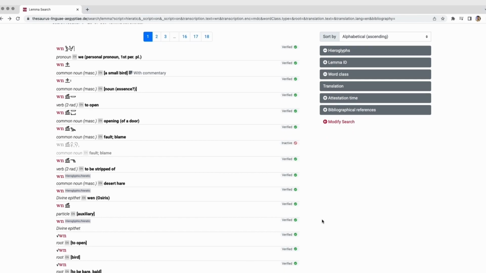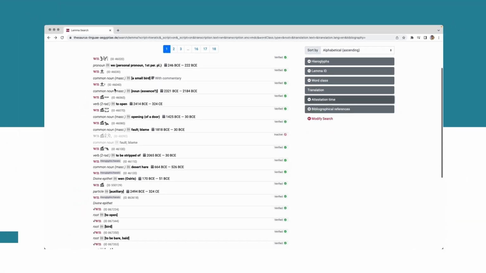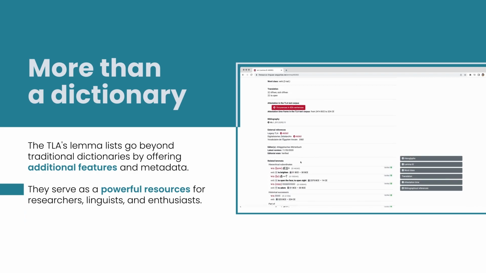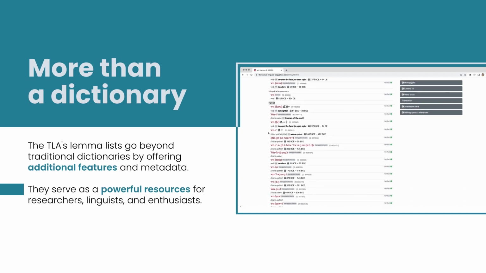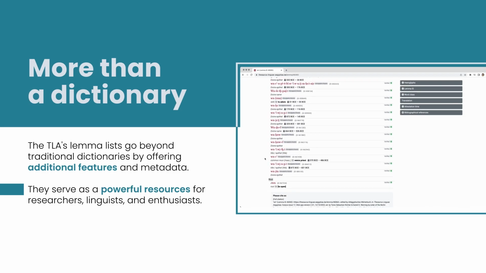So, while the TLA lemma list may resemble a dictionary at first glance, they offer so much more. They are powerful resources for researchers, linguists, and enthusiasts interested in studying the ancient Egyptian languages and culture. Best of all, we are going to look into all those details in the coming lessons.